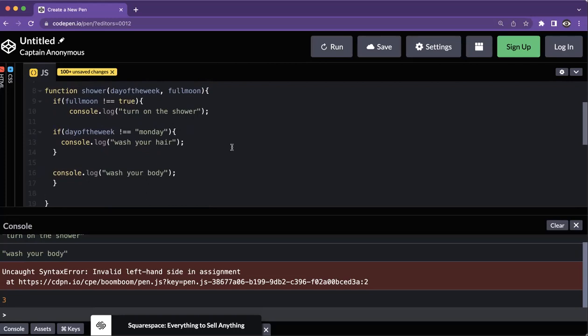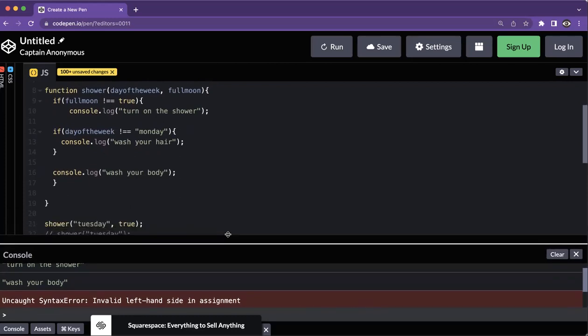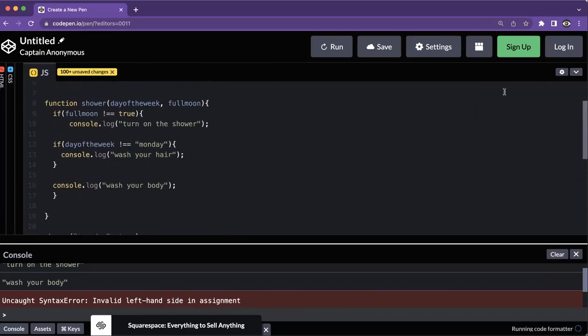And I intentionally did not do return because I just wanted to print those things out to show you what the process is for a function. So your question was how console log is used in this situation.